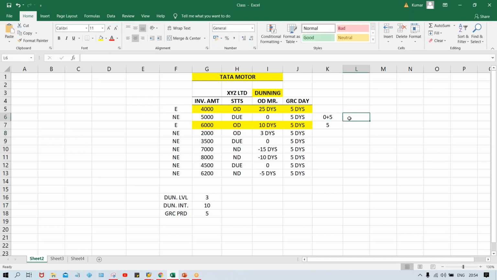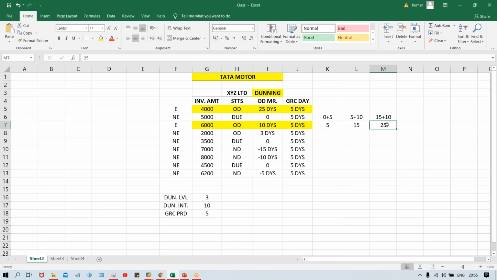And then, guys, 5 plus a 10-day gap is supposed to be there. So on the 15th day, the second reminder is supposed to be sent. And then 15 plus 10, on the 25th day, the third reminder is supposed to be sent. Why have I given 0 plus 5, guys? Because we also have a 5-day grace period. Let's suppose this line item becomes due today, but when we send the first reminder, we have to wait 5 days. So on this day the first reminder, this day the second reminder, and this day the third reminder.